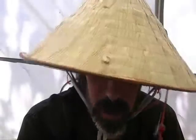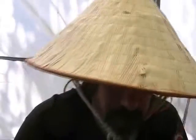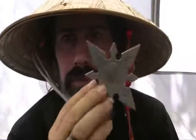I can even do a discard type throw, but other than that, a side saw spin type throw is preferred, and overhand. There are many types of Hera shurikens. There's also the Chinese version. These are the Chinese versions. Then you've got the four points. These are the assortments of the same type.